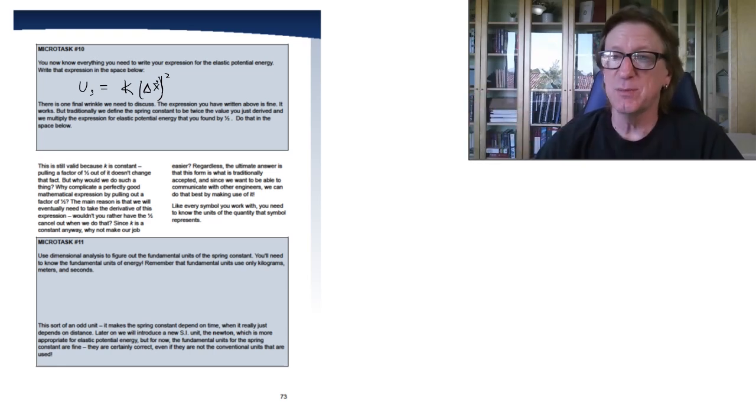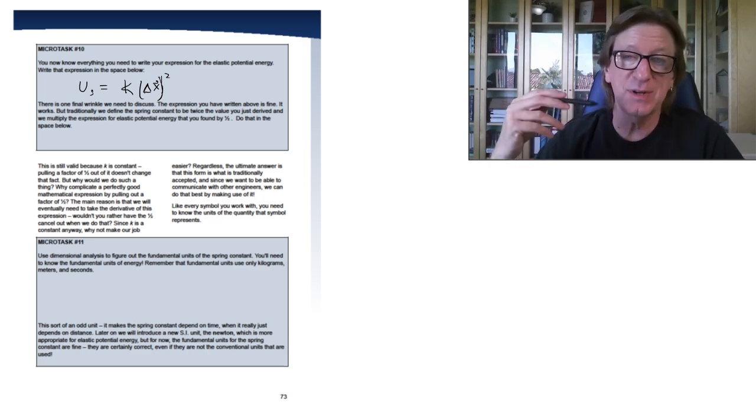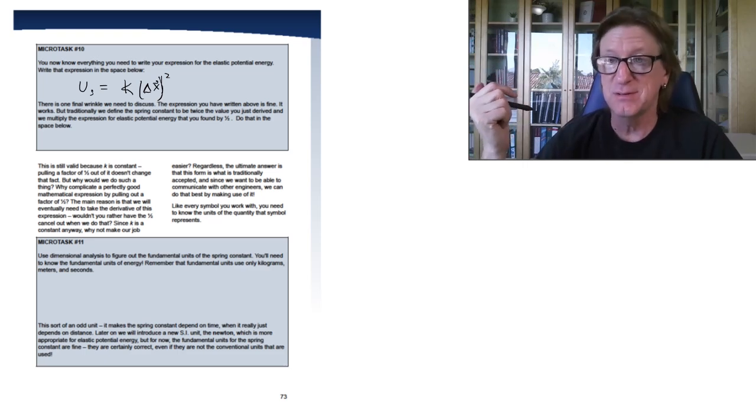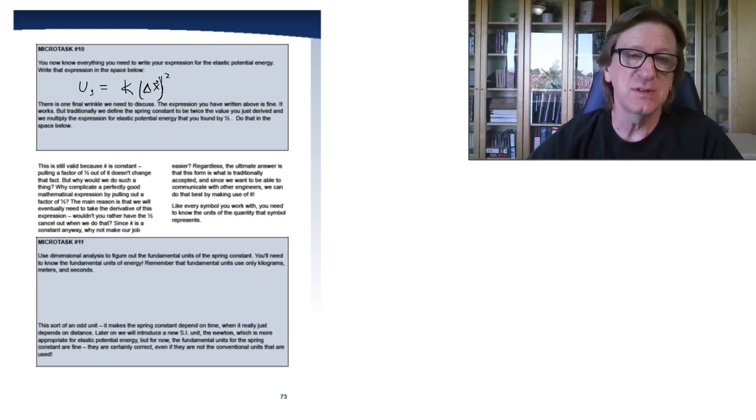So if I double the spring constant, I'm going to get twice as much energy out of it. However, with the delta x, that's not true, right? If I double that, I'm actually going to get 4 times as much energy stored, all right? Because it's to the second power here. Now there's one last little wrinkle here that we want to talk about.